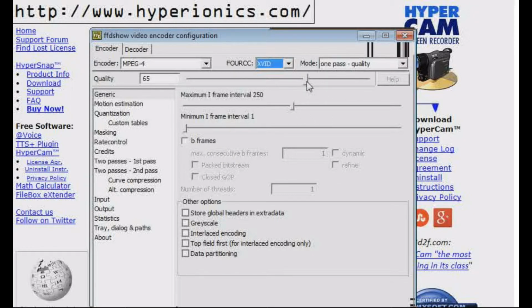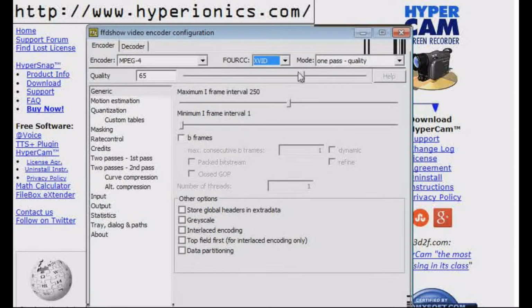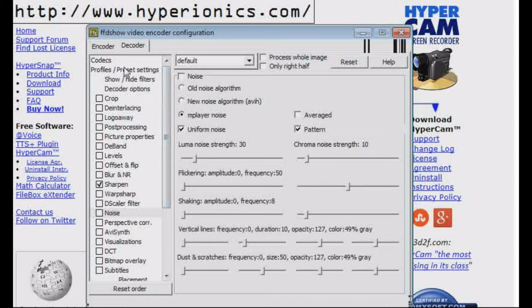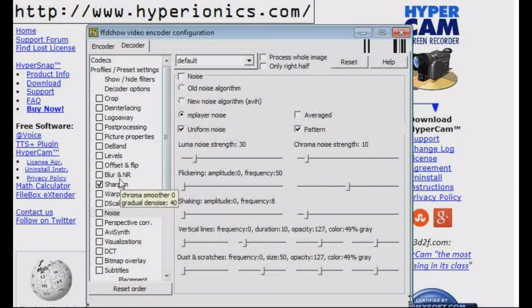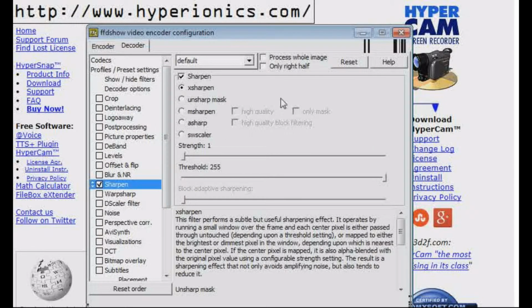This one I'm not recording right now because it's not really important, which is the quality. This one also affects the memory, how big you want it to be. And decoder, here's a bunch of codecs. I don't really use any of them, except sometimes I use Sharpen.